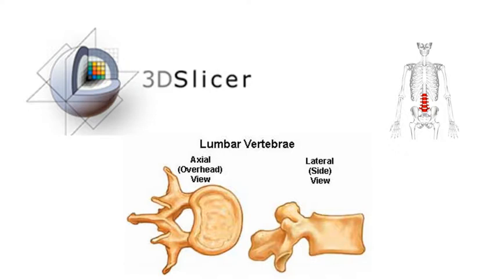In this case, we will be using the software to segment a lumbar vertebrae obtained from a CT image. For this tutorial, the software used is 3D Slicer version 4.10.2. Before segmenting an area, it is advisable to roughly know its shape, as it will make the process much easier. In this case, we will be segmenting a lumbar vertebrae, as you can see in the image.